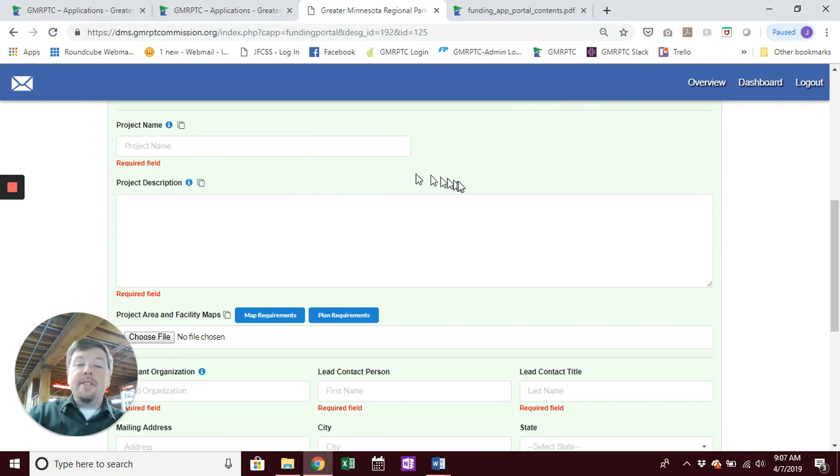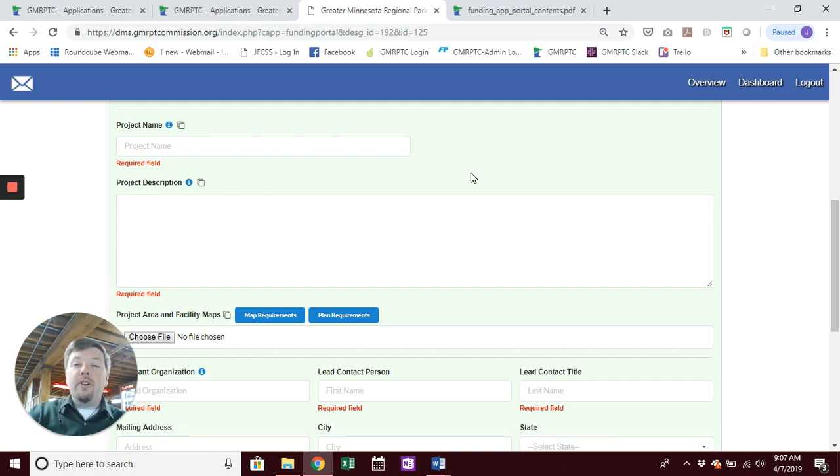And this is the key part where you're going to tell what it is that you want to complete with your project. So if it's to redevelop a campground, add a new shower house, bathhouse, and you're also going to complete a loop trail around part of the campground over to a day use area. Explain explicitly what it is that you're going to accomplish.